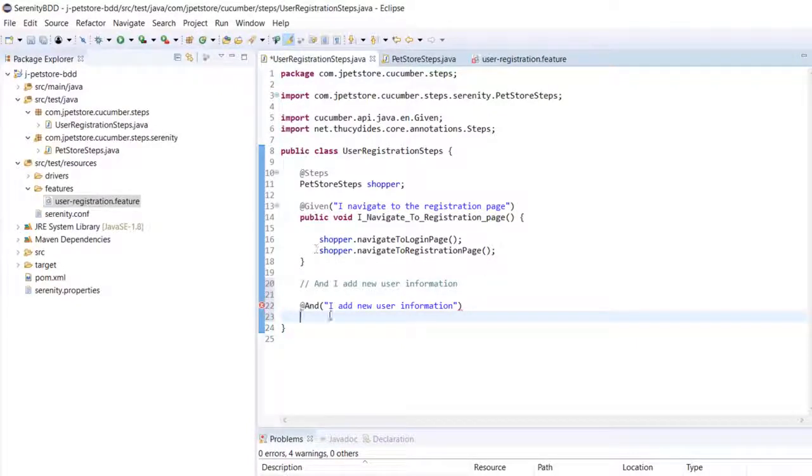So it's going to be public void. It's not necessary that I provide the method name this way. It's just that for readability purposes, it's nicer to provide that way. If not, I can just create something like this too. It doesn't really make a difference. But just so we can understand, we can write the method this way. So let's say add new user info.